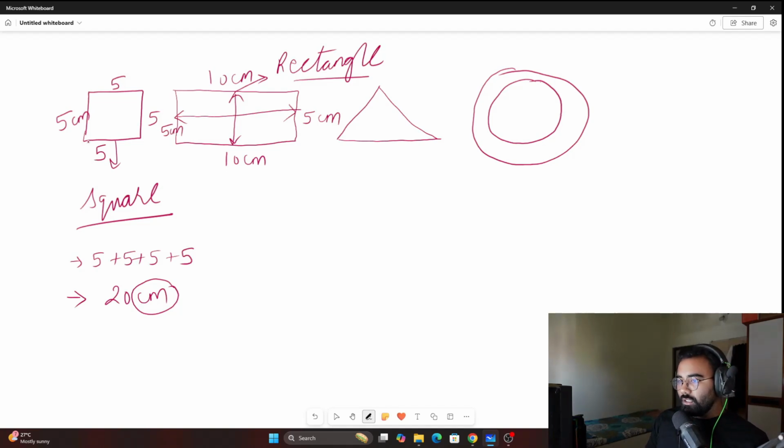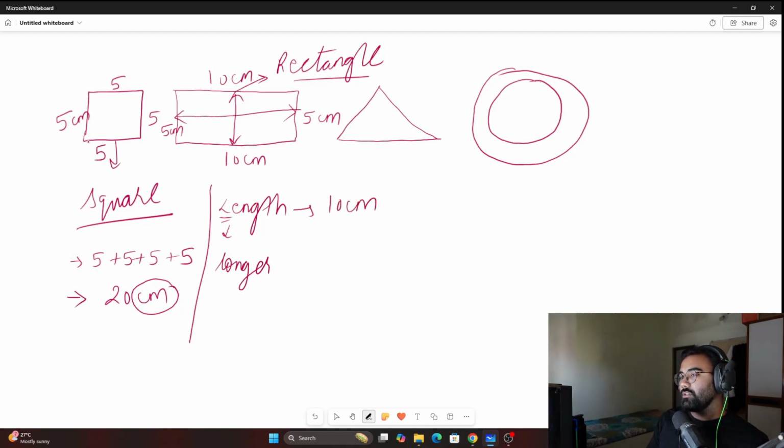A lot of students have this difficulty of remembering which one is the length and which one is the breadth. So you can memorize it in this way. Length has L. L means the longer side. So the length is 10 centimeter, and the remaining side is the breadth, obviously. So that is 5 centimeter. All right. So the longer side is the length, and the shorter side is the breadth. The third dimension over here is width. We will learn that when we get to volume.